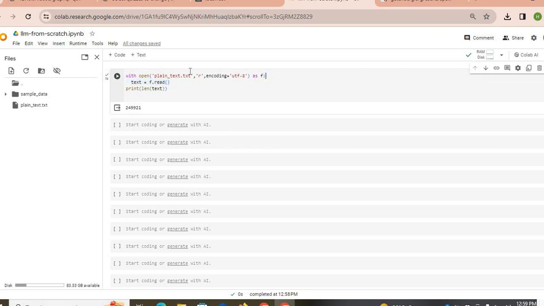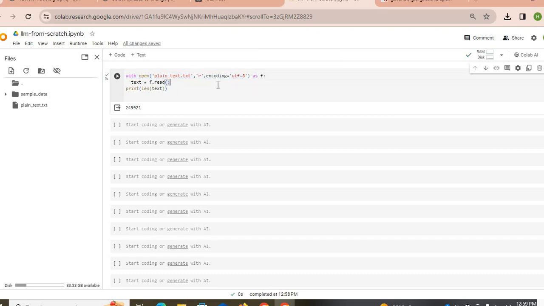So basically this whole line is opening a file named plain_text.txt with mode read and the specified encoding UTF-8, and also assigning it to variable f.